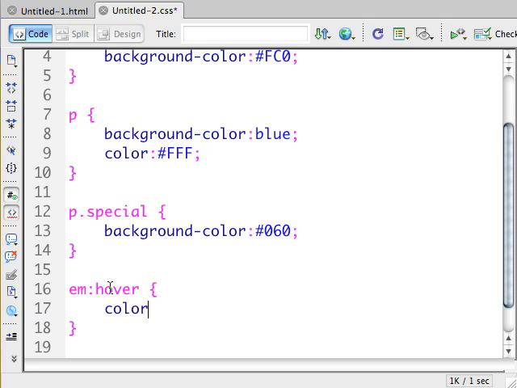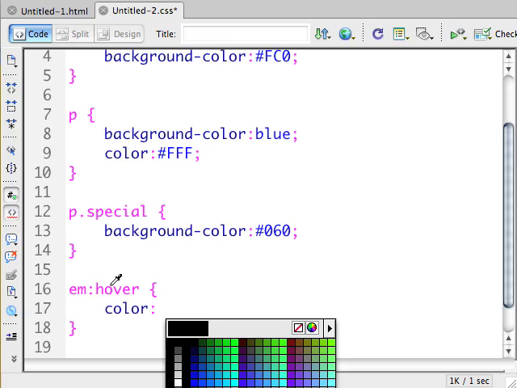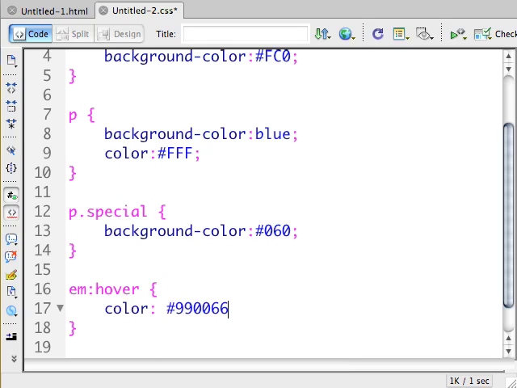Let's just give them a different color. How about we color them 906, that color. By the way, 990066, shorthand for that is 906.